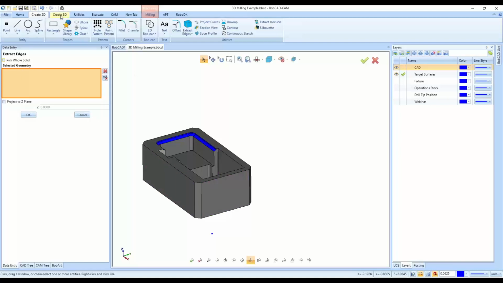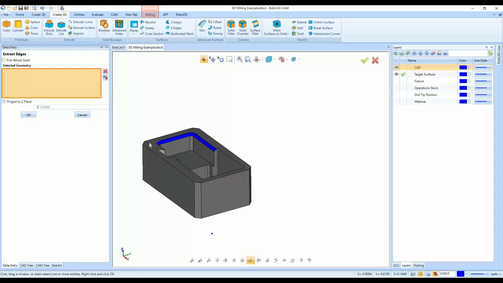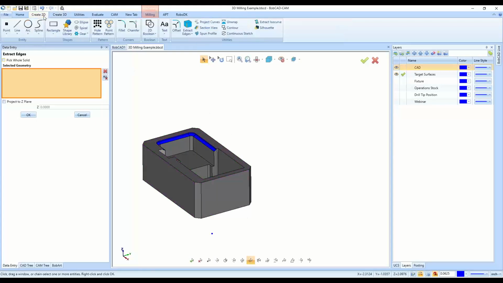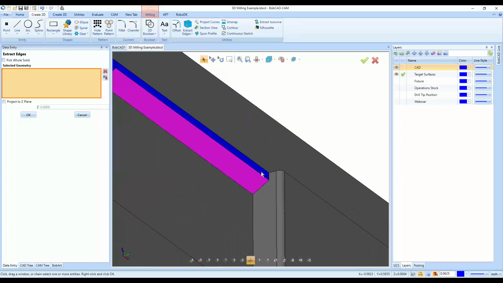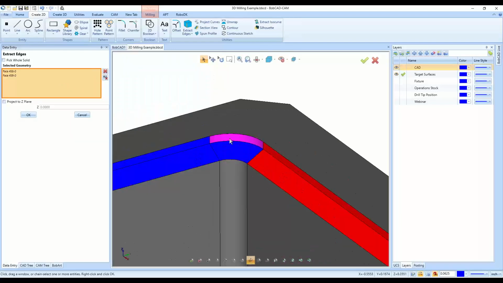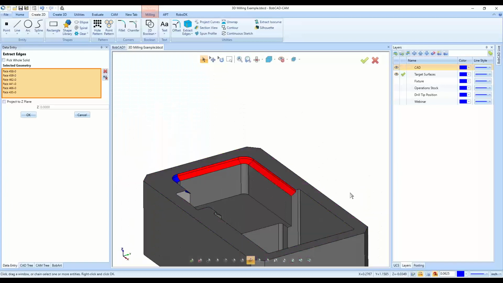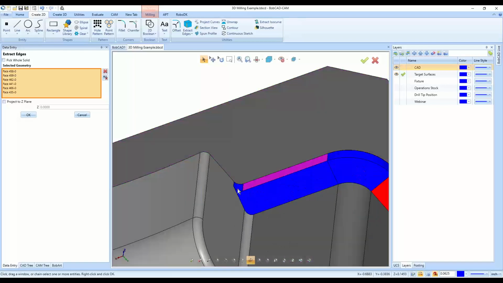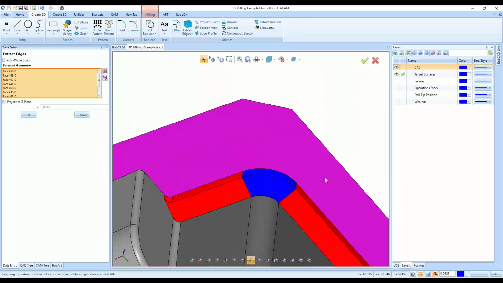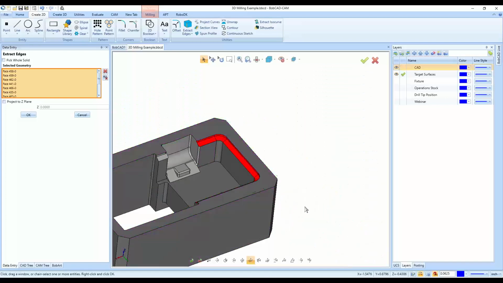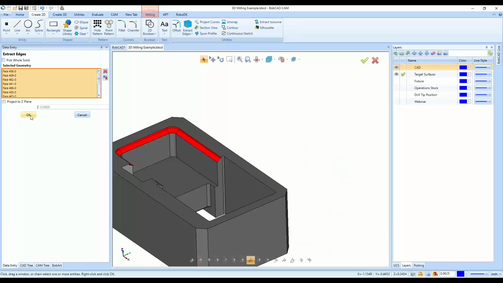But if we went into create 3D, stitch surfaces to solid, selected it, solidified it, we can pick the whole solid automatically. We can window select surfaces, window select the whole thing in here. I'm going to individually select each of these surfaces here, get the wireframe from it, and we will see what it does to start off with. We'll see what it does when we select each of these surfaces here.